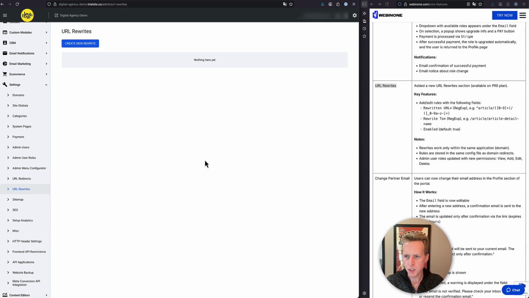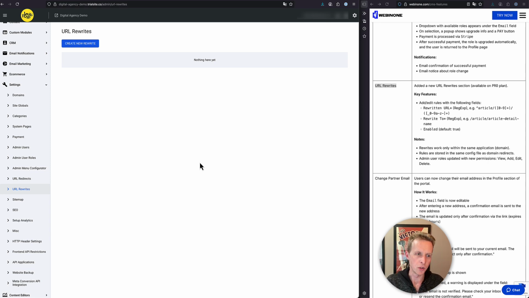So particularly this comes in handy if you're migrating a site from a different platform and maybe they've got some horrible URL structure to blog articles or something like that, or maybe they have a really good structure that you want to maintain and you just can't quite replicate that in WebinOne. So you can actually use these URL rewrite rules and change the format of your WebinOne URLs into some other format. So that allows you to maintain those previous URLs for SEO reasons and whatnot.